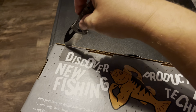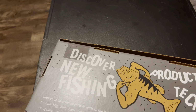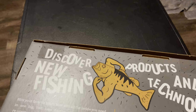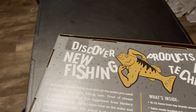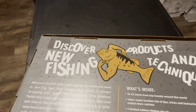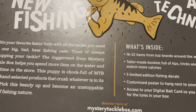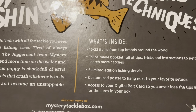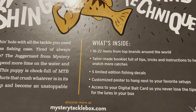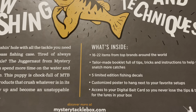All right. Let's see if it's actually worth $140. Okay, discover new fishing products and techniques. It says what's inside: 16 to 22 items from top brands around the world. A tailor-made booklet full of tips, tricks, and instructions to help you snatch more catches.